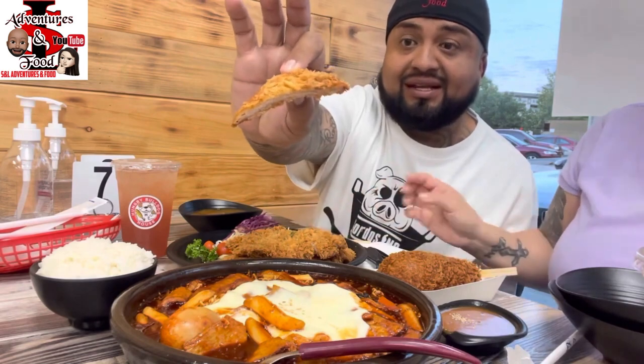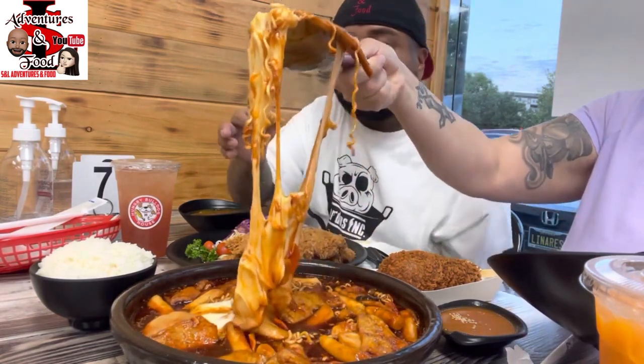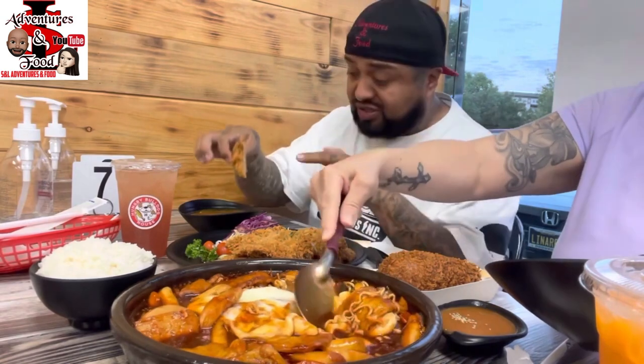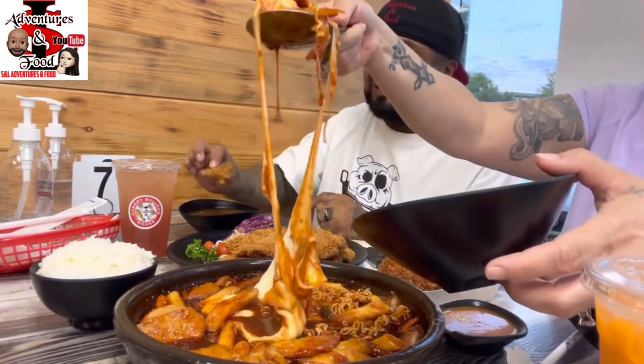So I'm going to show you guys. He's going to eat it with his fingers. I'm going to eat it with my fingers. Yeah, exactly. So this is pork and you got the curry. I don't know if this is the correct way, but I'm going to get the curry on it. And here we go. Look at this, you guys. The cheese blown out. Oh, my God. I'm about to eat the whole curry with the spoon like the soup. That's amazing. That's what the spoon's there for, baby. Go ahead. The curry is amazing.